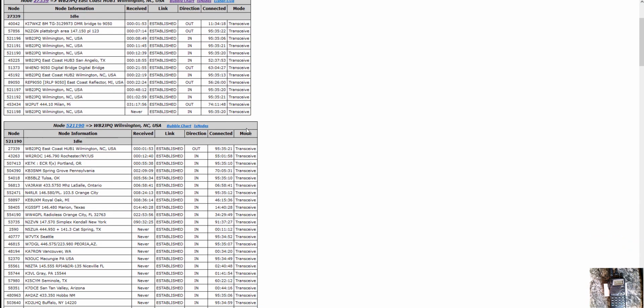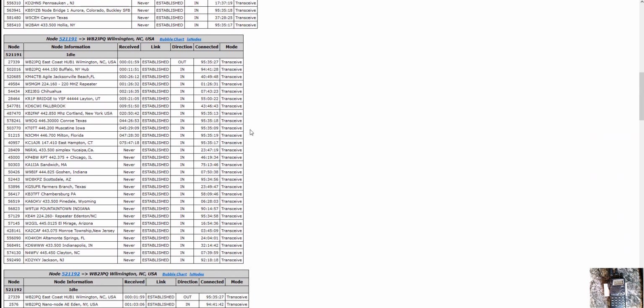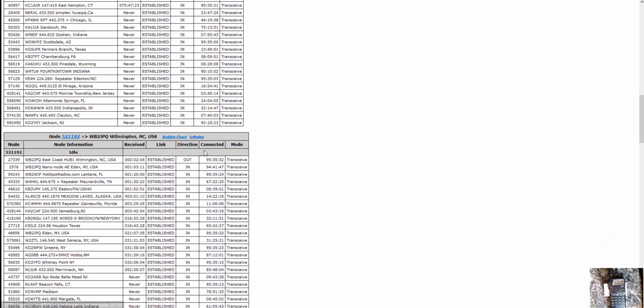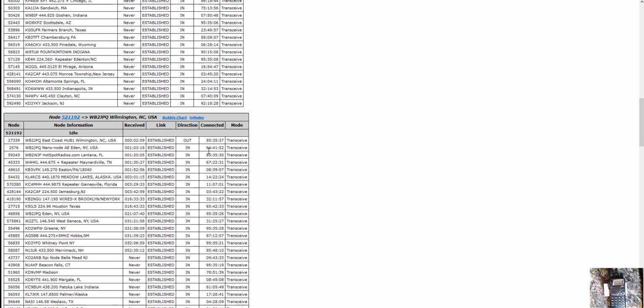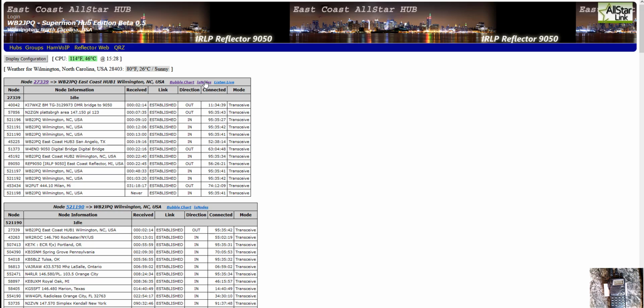There's a lot of information. As I scroll down here, you'll see all the different connections, how they're all linked together, how long they've been linked together, and when was the last time they transmitted. Some of them have never transmitted, so they've been connected, but they still haven't transmitted into the East Coast Reflector since connecting. So go ahead, start looking through this information if you're curious. There are links in here too, like IS nodes, for example, and you can click on the node number. There's a lot of information within the hub. The Supermon hub looks very similar to mine, except this has a lot more to it. But go ahead, go in here and start to explore.